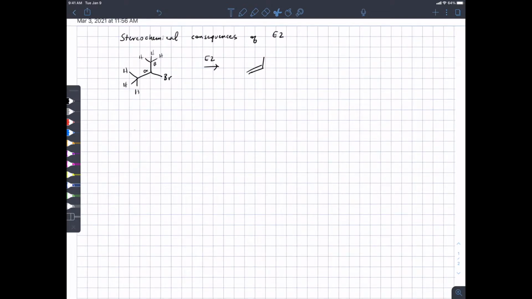All right, so let's suppose this is our alkyl halide, and let's suppose we want to just do an E2 reaction. We'll use a sterically hindered base, a good base that is a weak nucleophile, weak because of sterics, too large to attack carbon, but it can attack beta protons.